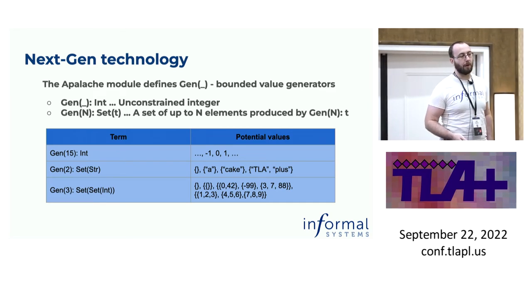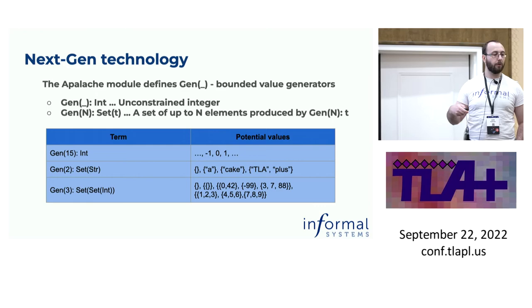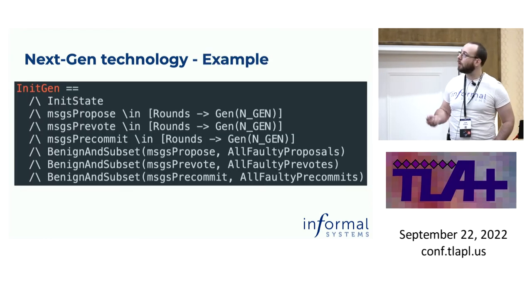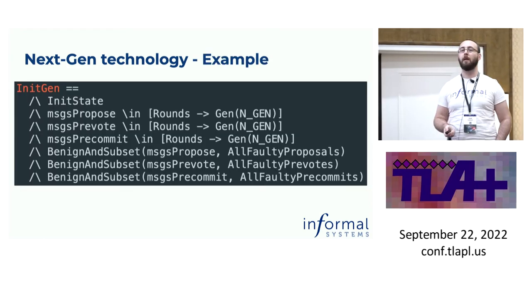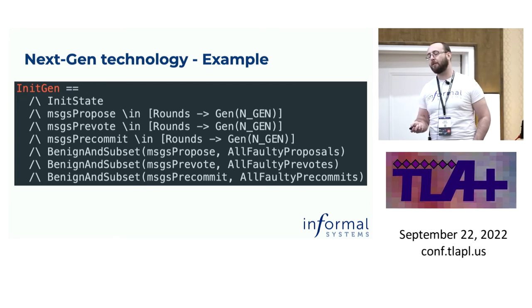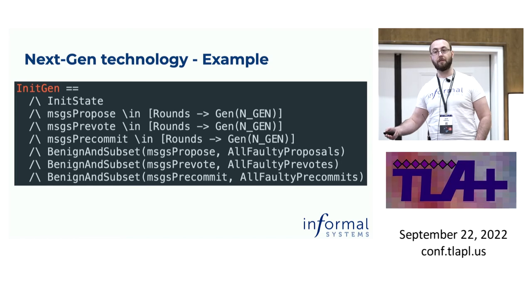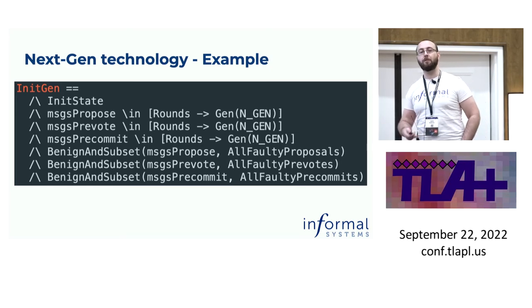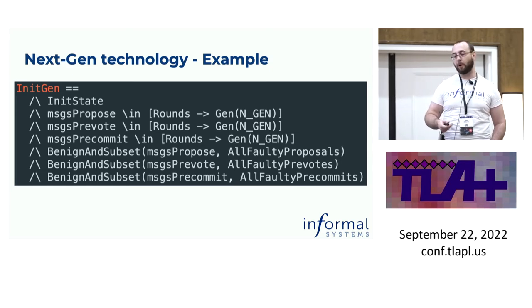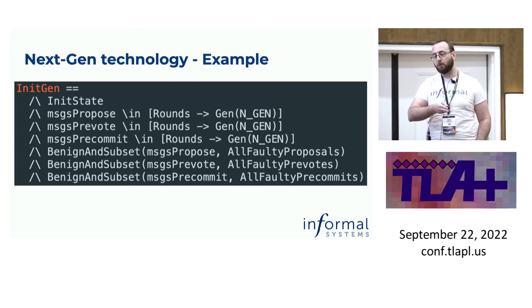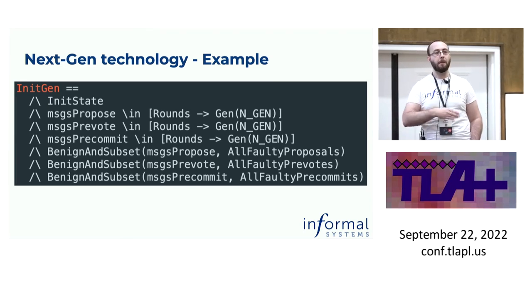So this is something that you might want to consider using, and why and how you would use this. In this particular protocol, and actually in every Byzantine fault tolerant protocol, the question is how do you model faulty processes? One of the canonical ways of modeling faulty processes is by saying, well, faulty processes don't have to obey the protocol anyway, so their timestamps and their message contents can be whatever.